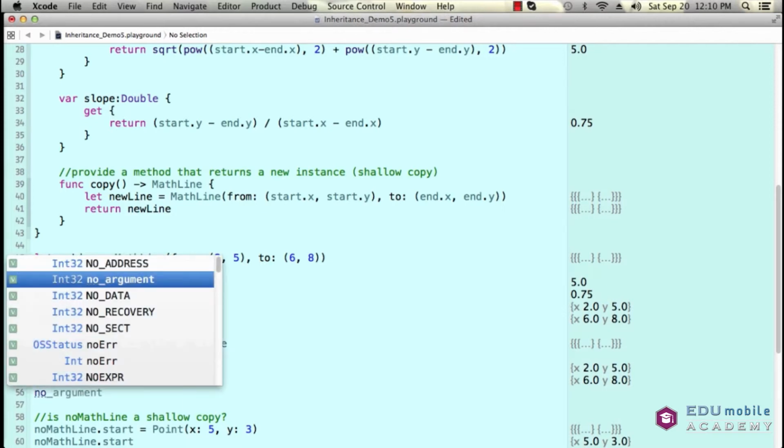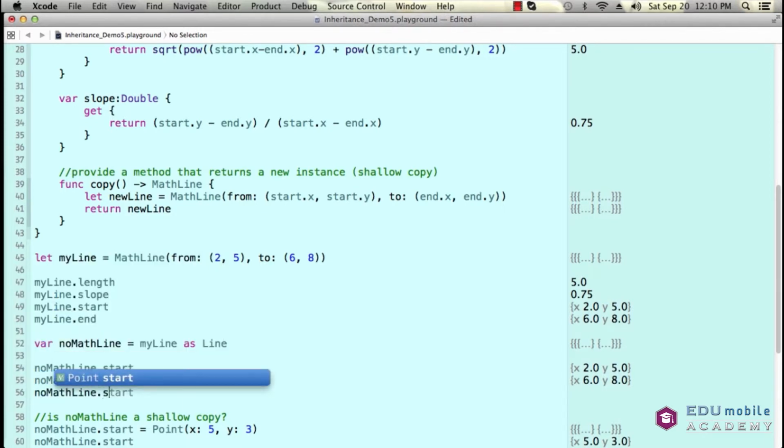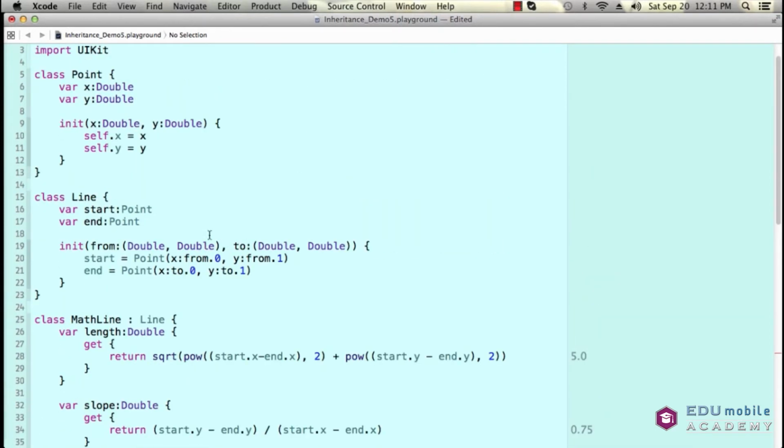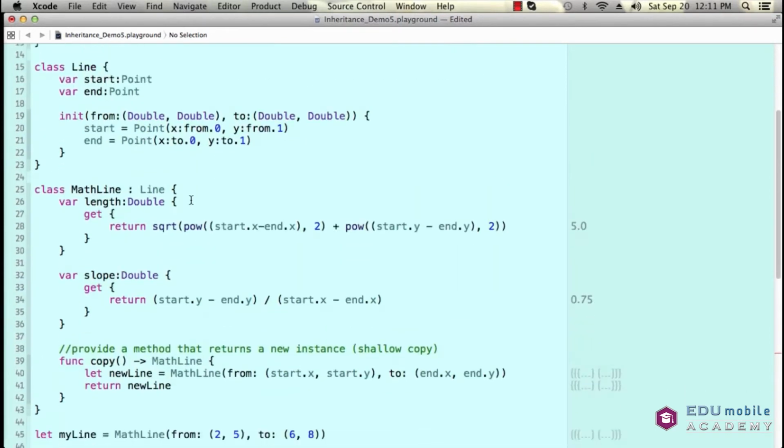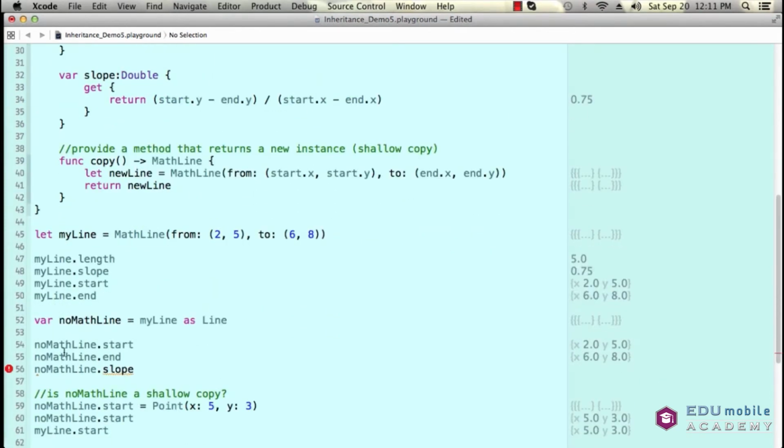Well, let's try it. No, because we have cast it as a Line. And a Line, if we look up here, doesn't have a slope or a length. So if I tried to get the length here, I couldn't do that either. And it says that Line does not have a member named slope.